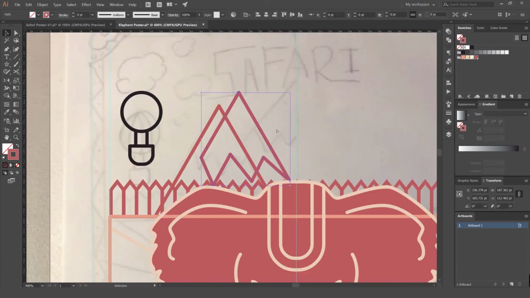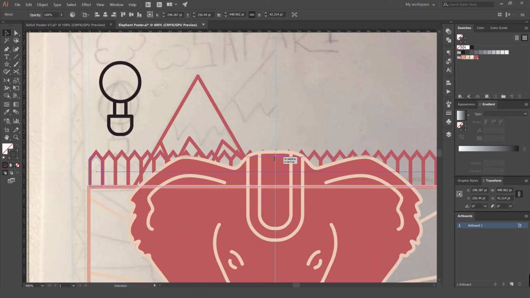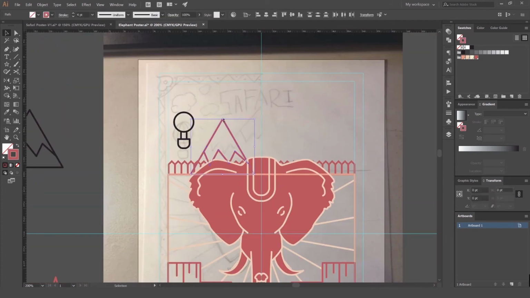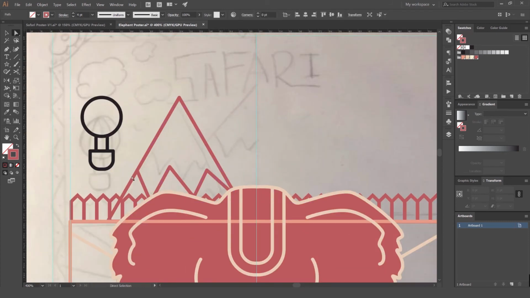You can change this if you want. Or even make the fences smaller. Make it shorter. I want to just copy this across. It's a triangle.